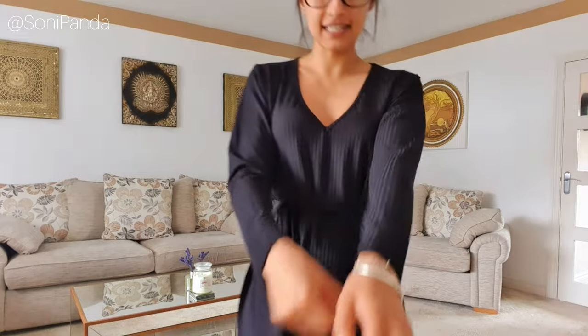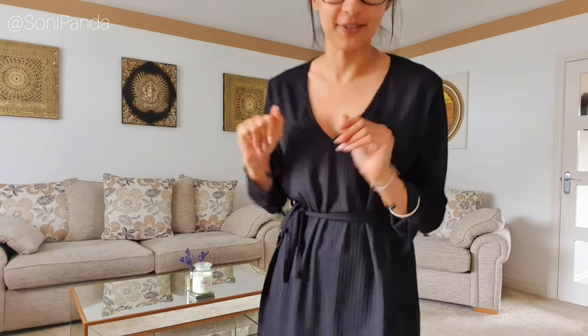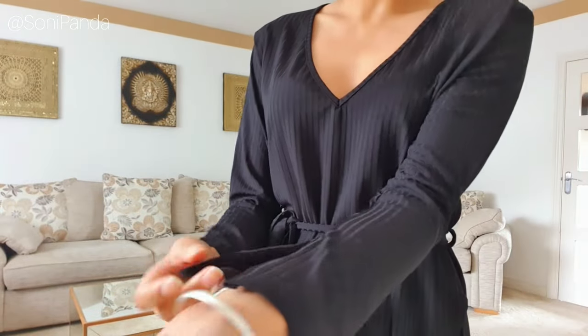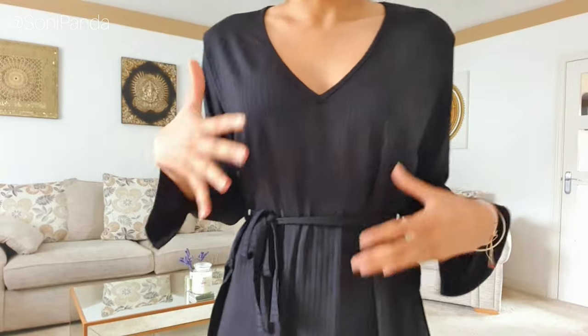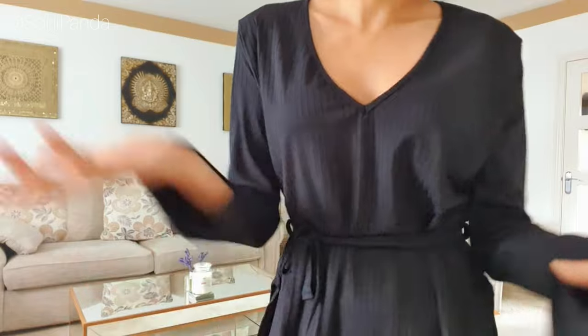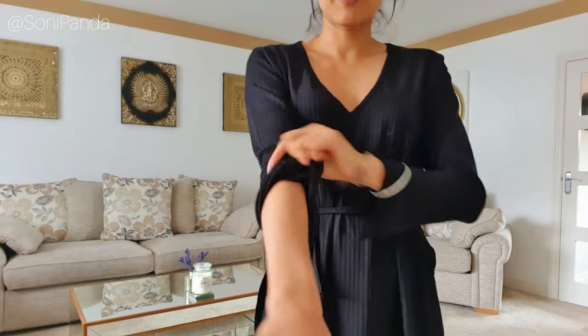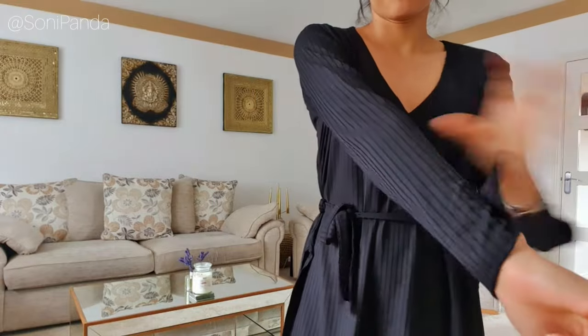The first piece is a two-piece set, which is a bit different from what I've normally done in loungewear. You've got a top which comes with a tie-able belt and ribbed legging-type bottoms. It's got ribbing detail all over and a really slinky type material. I think this one is a dual size — size 8 to 10 — which is why it looks a little bit baggy, but if you're wearing it at home it doesn't really matter. The sleeves are split, which I actually think is pretty cool, especially when you're doing the dishes.